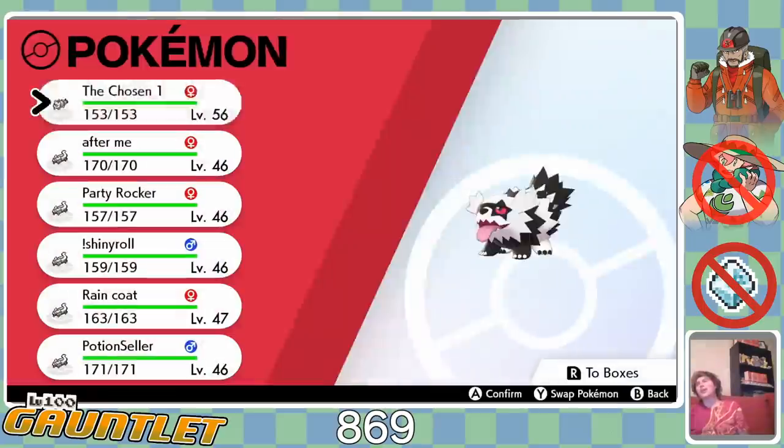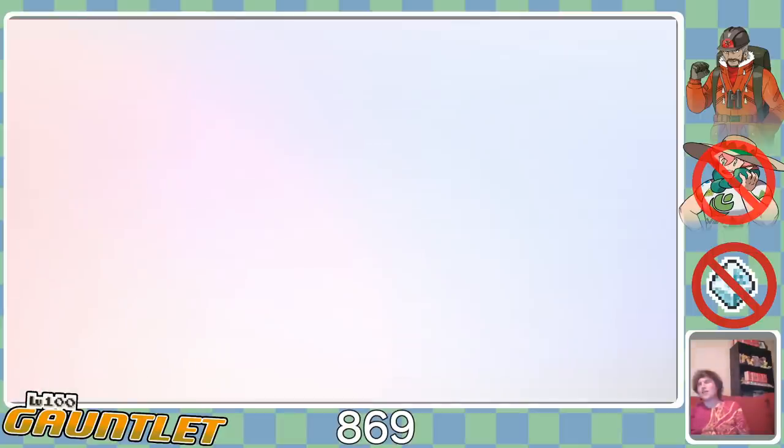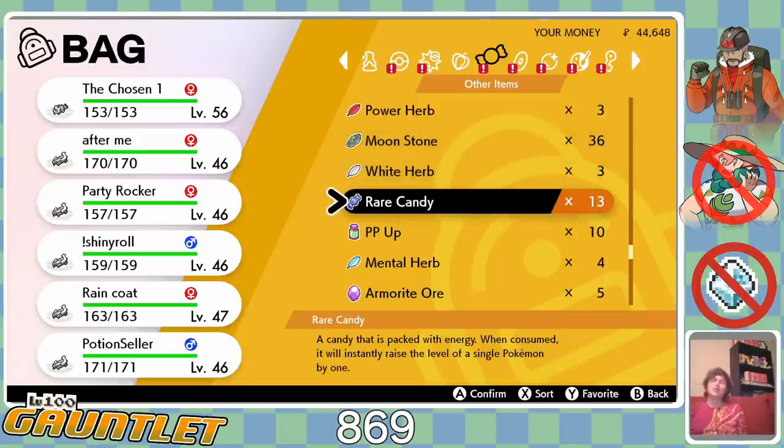Alrighty, I'm about to go to bed for the night. We're at level 56, and we have 13 rare candies, so we're effectively at level 69. I think that's a nice stopping point.